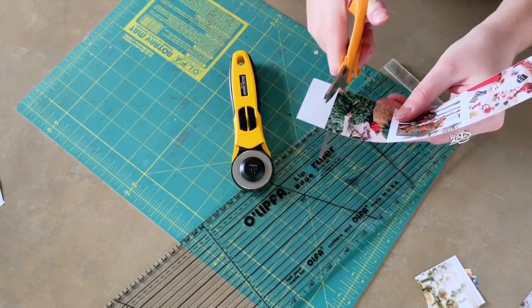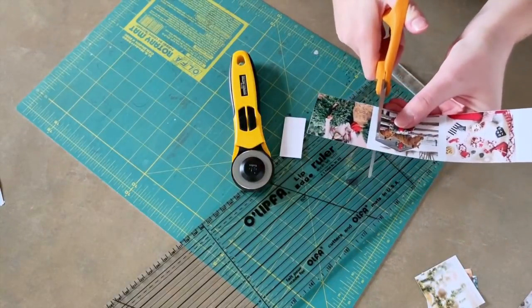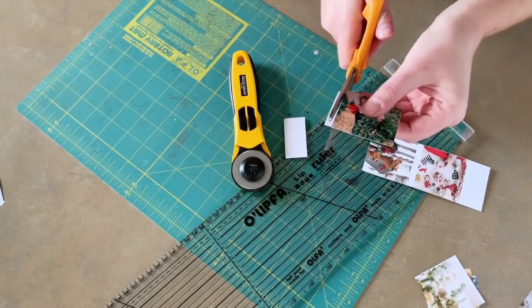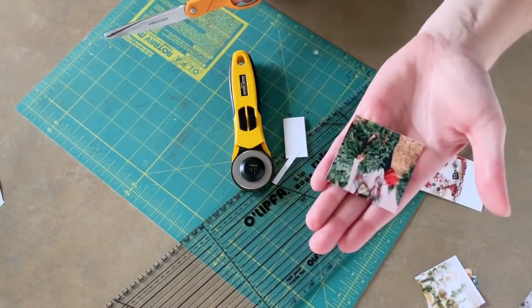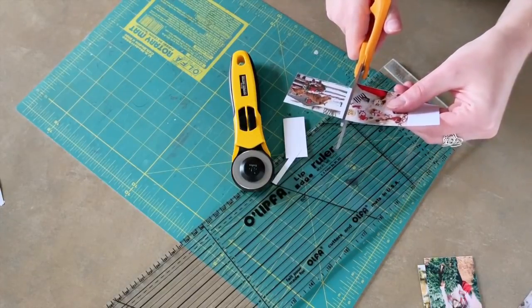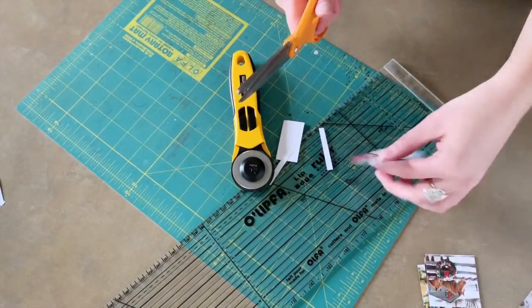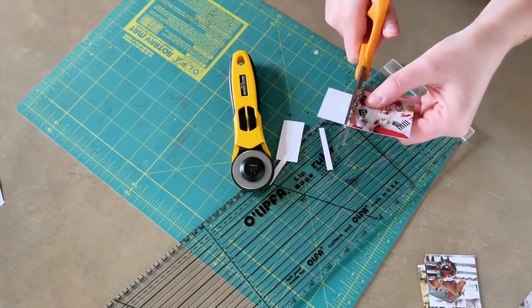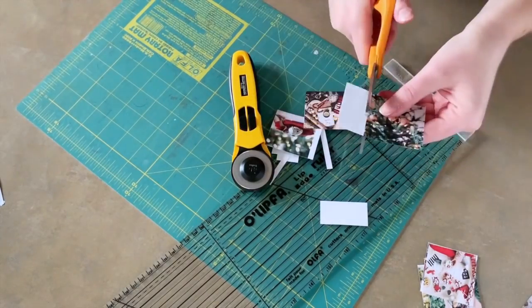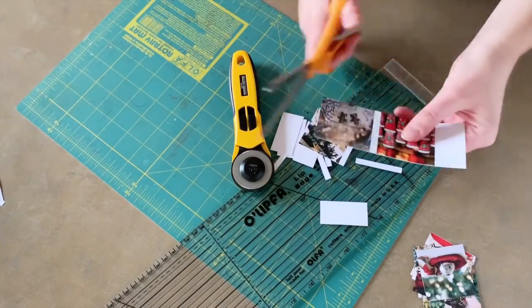So for me, using scissors is always a little scary because it's like, am I gonna cut in a straight line? So there we go. You see I still have my 2" by 2" square, and then I always try to give myself an easier cutting space, if that makes sense. So I'll flip around the photos just so that it's easier to cut them with the scissors. And then once again, I'm just going to speed up the process of cutting all of these photos out.